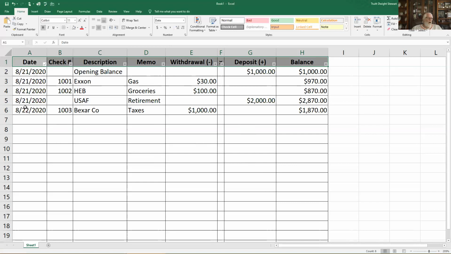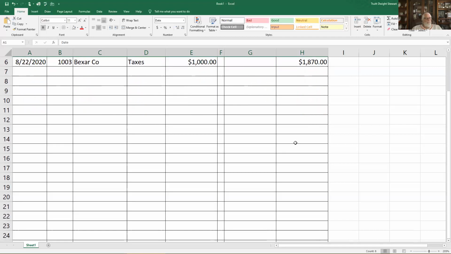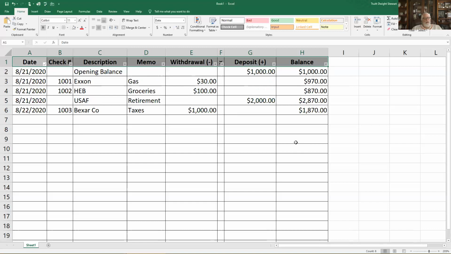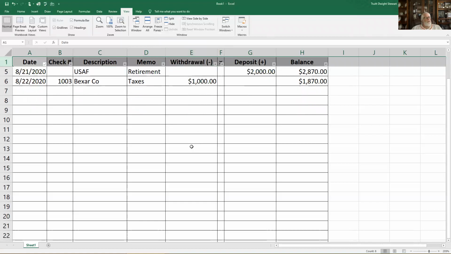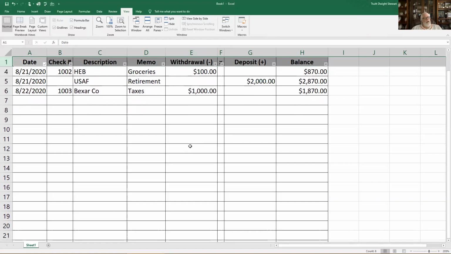Now, eventually, this register is going to get filled up. And I'm going to lose those register headers at the top of the page. Well, I don't want to lose those register headers. So I can click on this first column because I want it to freeze where it's at. And I think it's under View. And under here, there's a Freeze Panes. When I click on it, I select Freeze Top Row. And now, as I scroll down the page, that header stays right where it's at.